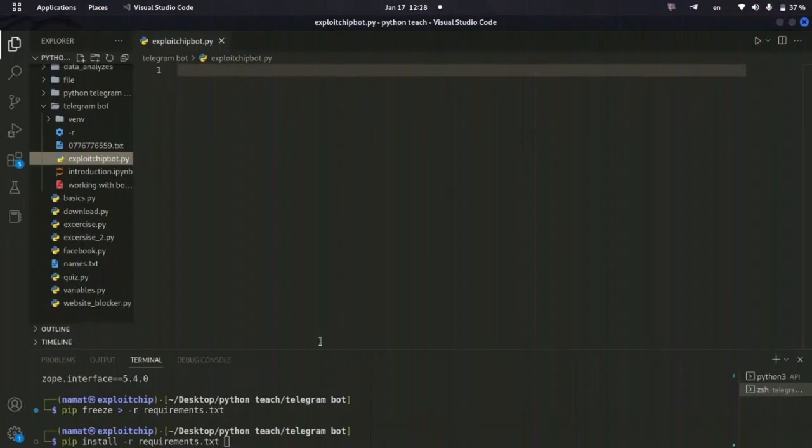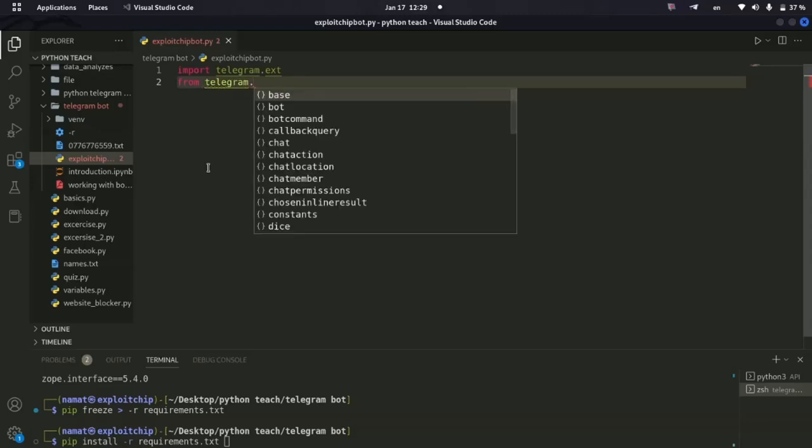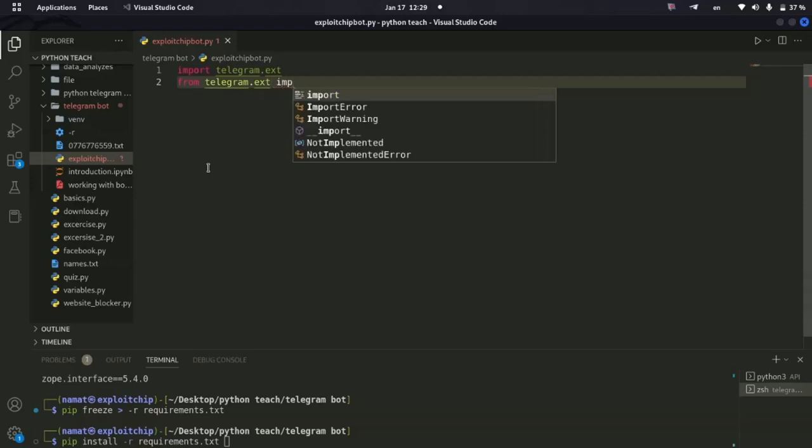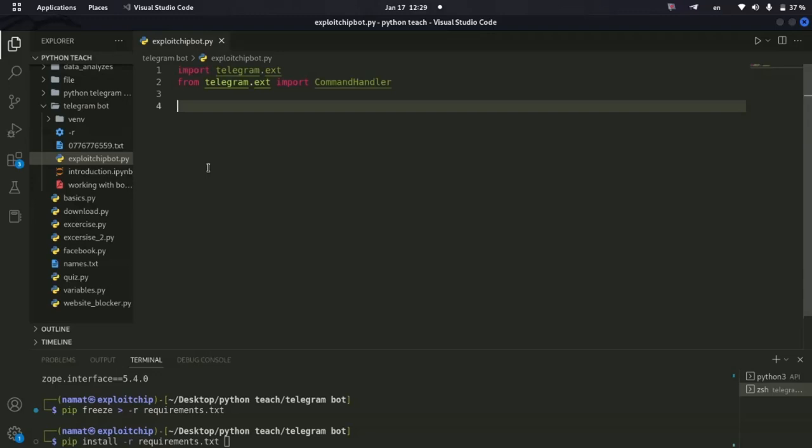Great, now you created your first Telegram bot, and now let's give some kind of functionality to this. So I need this, and also I need to import some specific thing from this, and also to show you. So right now it is okay, and I just imported this and I don't need anything more, but I'm gonna show you so you could understand better. Okay, so from telegram.extension import something called command handler. So command handler. Okay, we need these 2 things right here.